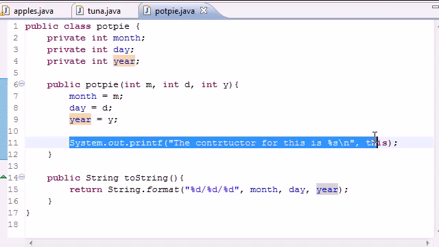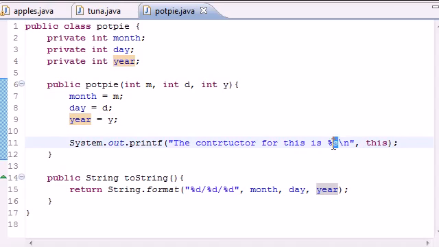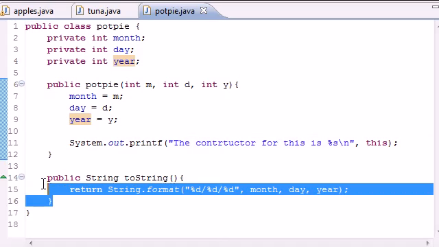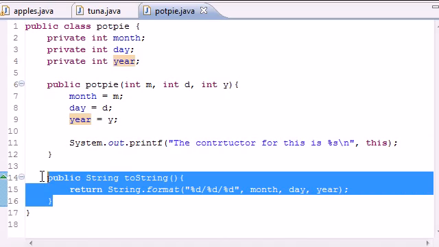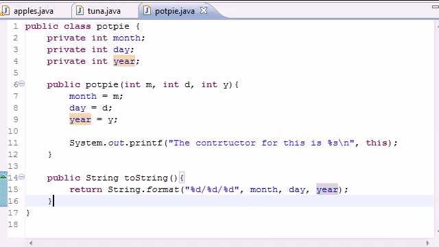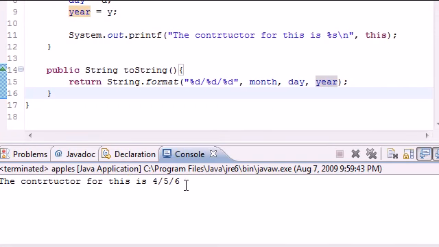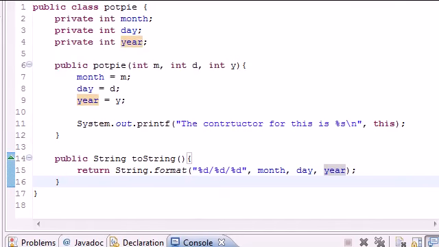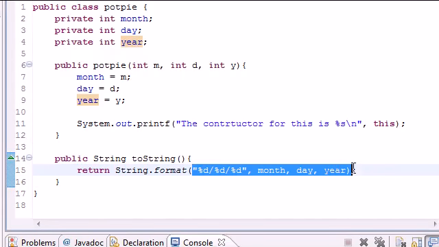What the constructor also did is say, every time I create an object, I want you to print out this string. But in the string variable, instead of an actual string, we had a reference to an object. And anytime you reference an object and it needs something in string format, it looks to this method right here. What this method says is anytime you need a string representation of this object, you look to me. I'm toString, I'm built into Java, that's what I'm for. So that's why it outputted this right here: the constructor for this is 456. This is where that format 456 comes from.